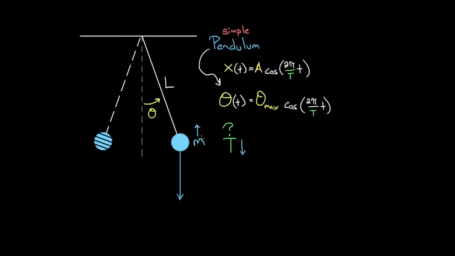The fact that the mass has more inertia with greater mass means it's harder to move, and the force is going to increase due to the force of gravity getting larger. Those offset perfectly, and this mass will not affect the period. It's kind of weird, but changing the mass on here does not affect the period at which this swings back and forth.